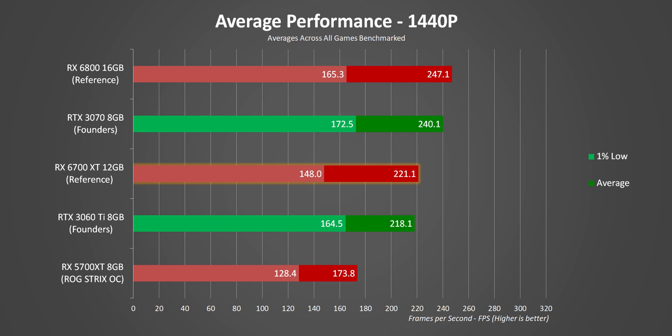This is supposed to be a 1440p champion, but the 6700 XT ended up showing performance that was all over the place. In some games it dominated, while in others it got whipped pretty badly, especially in the 1% lows. The lack of consistency resulted in it narrowly edging out the 3060 Ti on average, while being pretty far behind in 99th percentile frame rates. From a value perspective, the gap is a bit narrower, but this really does show how the RTX 3060 Ti is almost too good of a GPU — it's so far out in front when it comes to dollar-per-FPS, even with only 8GB of memory.